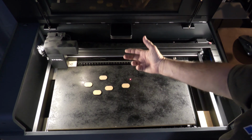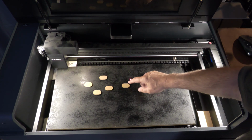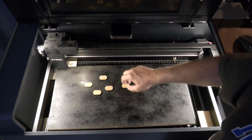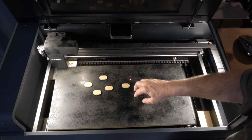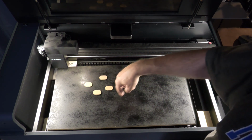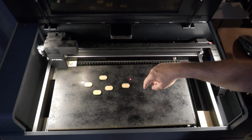This is just another sample test, but what we can do is take different pieces, lay them down on the bed, put a graphic on one of them, hit the Smart Fill button, and it will fill in the graphic on the rest of them.